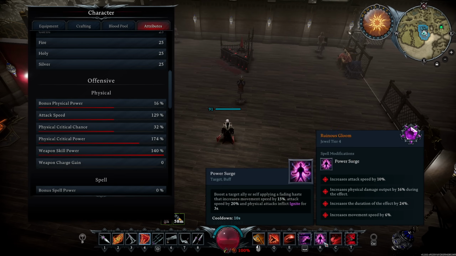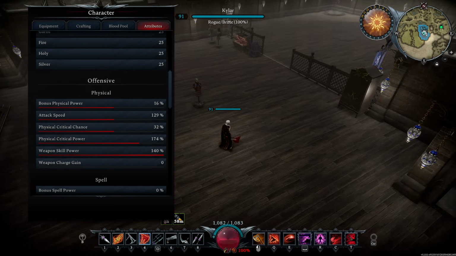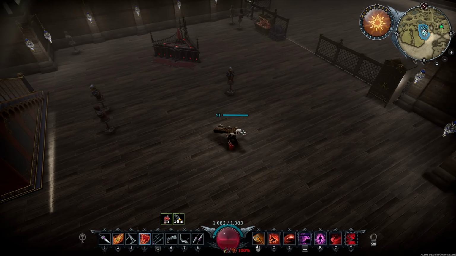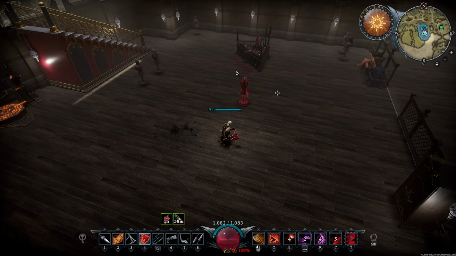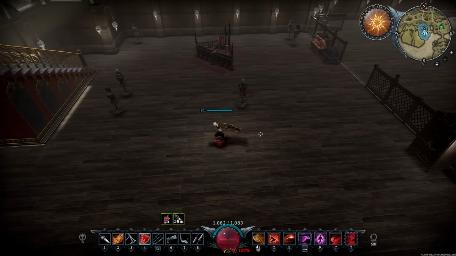What I'm going to do is pop Power Surge and Blood Rage for temporary physical damage boosts. I'm going to dash to get a guaranteed crit, and then I'm going to E on this thing. And look at this damage. All right, so that was a little bit under 300 damage. And again, like I said, we can still go up on physical power. We still have some room for growth there. We could also use a different blood. I could swap this up to Warrior Blood with increased physical power if I wanted to.